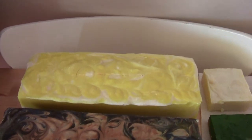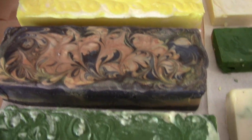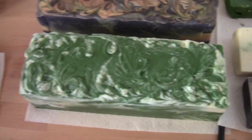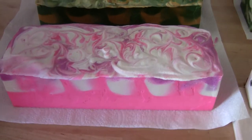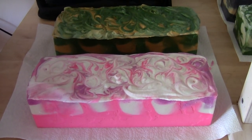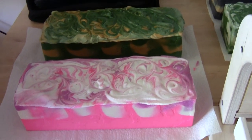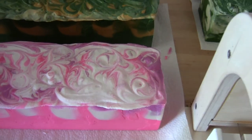So this one in the back was done with Sweet Meyer Lemon. That's Blueberry Delight, Woodland Elves, Sage and Lemongrass, and this beauty up here is the Blackberry Sage. So we're going to be cutting a few of these today. Hopefully all of them. We'll have to see how the insides are. But we're going to be starting out with the Blackberry Sage.